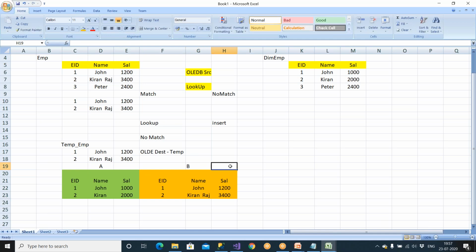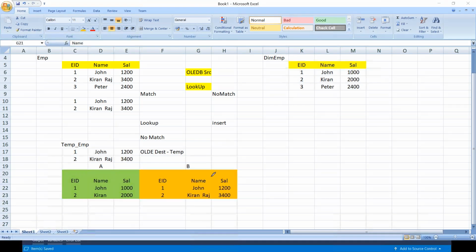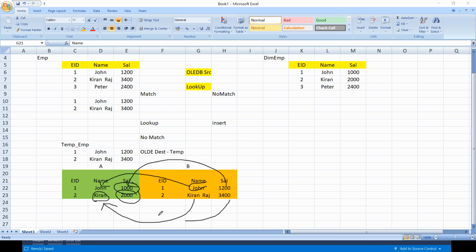Now I'm saying, A dot name is equivalent to B dot name. That means this name is going to be overwritten by this. And for Kiran, this will be overwritten, so this data will get updated here. This salary will be 1200 and this 2000 will become 3400.